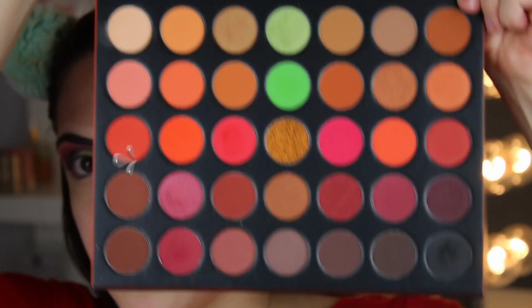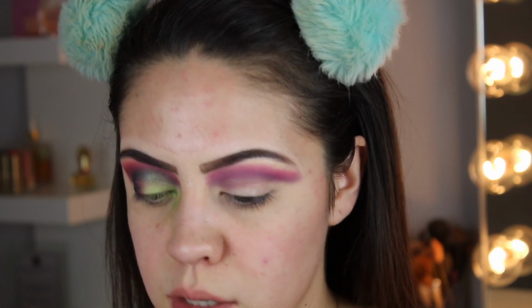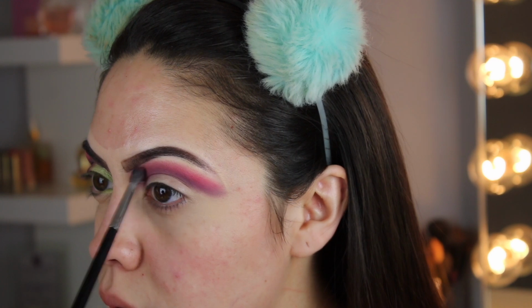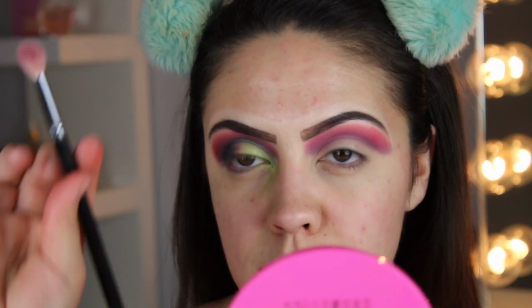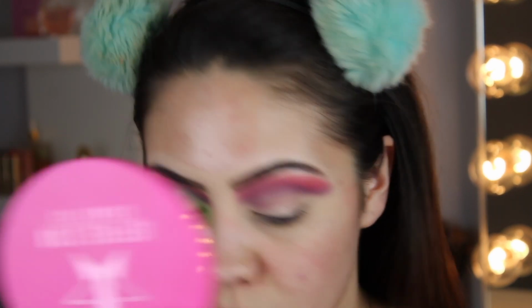And once those two colors have been blended together, we're going to be taking this color, Ball of Fire, with that same small fluffy brush. We're going to add it to the top of where we added the other red color. And I'm taking another fluffy brush. This is the Morphe M513, and I'm just going to use that to blend the colors together.